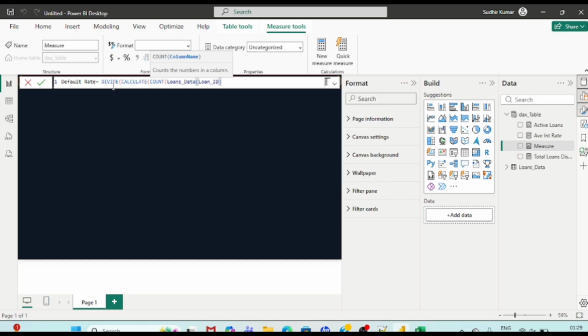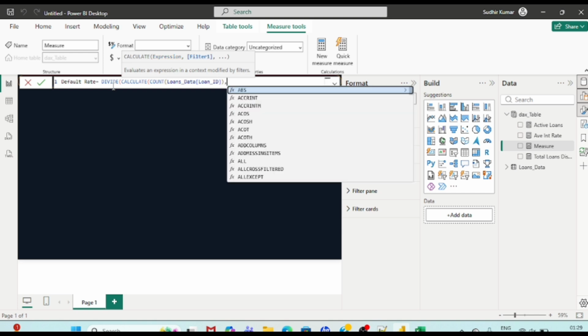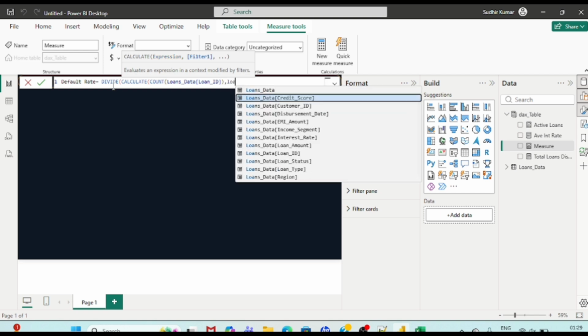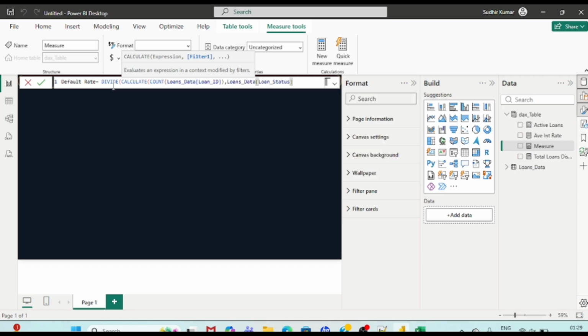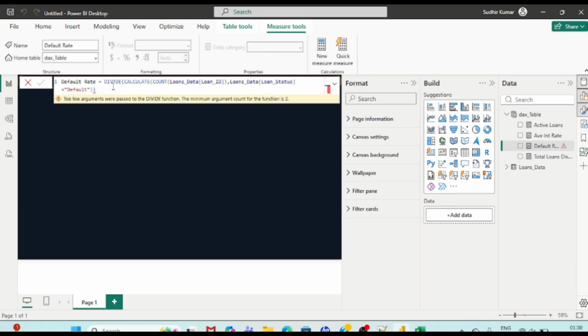So I'm going to select this one, loan ID, and let's close parenthesis, comma, we have loan data, loan status, I'm going to select this one, and then equal to, let's put default. Now close parenthesis, done.